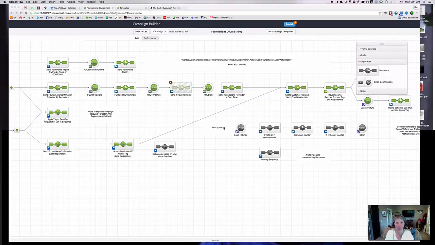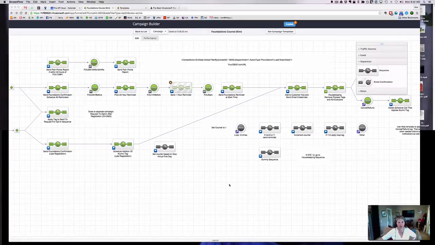I was doing a little work on the Foundations campaign and thought I would share a couple things with you really quickly. All of this is stuff we talk about in the Foundations course. One of the things I talk about on day one is that I do agile campaign building, which means I typically don't build them all out from beginning to end. They're an iterative process, and every time I touch them, I try to make them better.